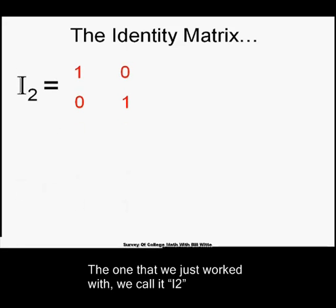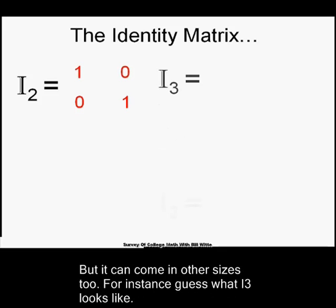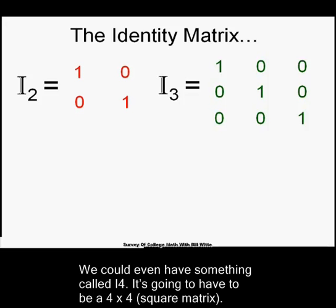The one we just worked with, we call it I2, because it's the identity matrix of a 2 by 2. They always have to be square. But it can come in other sizes too. For instance, guess what I3 looks like? Well, it's still a diagonal of 1s from top left to bottom right, and the rest are zeros. What did I just say? A diagonal of 1s from top left to bottom right, and the rest of the members are 0.